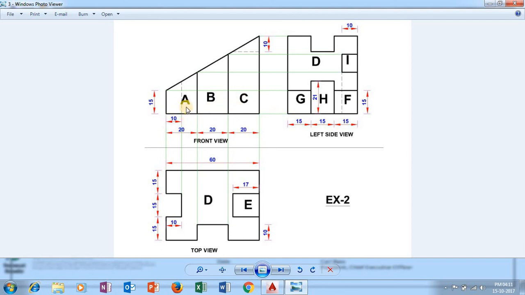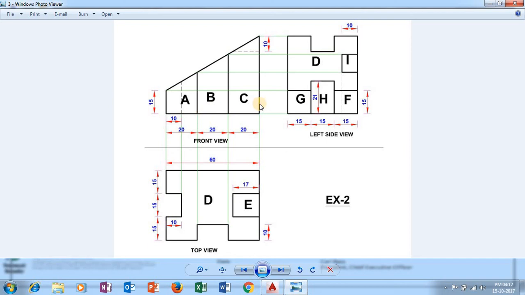Now from the orthographic front view alone, I can't tell you precisely where surface A, surface B or surface C is actually located. But I can get their actual location, or decide where to start my diagram, by comparing the front view with the other views also.